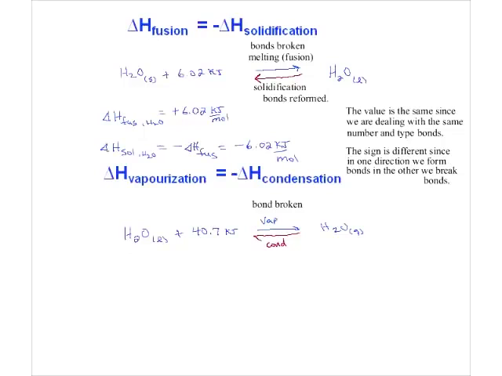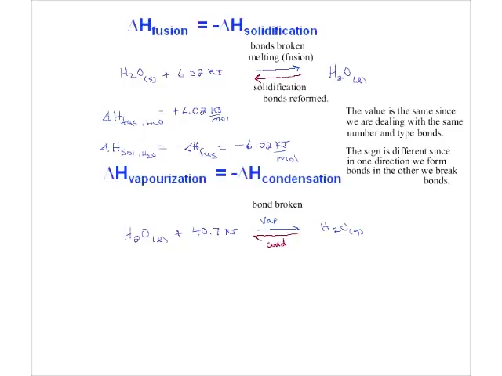We're breaking the bonds within the liquid state. In order to boil water, energy has to be absorbed, and that's how much energy it takes to boil 1 mole of water. The reverse of this, if we wanted to condense the water, it would be the reverse process. Once again, same amount of energy because we're dealing with the same bonds regardless if we go forward or reverse, except that it's going to be different directions. So in the forward direction, it's endothermic. In the reverse direction, it's exothermic.